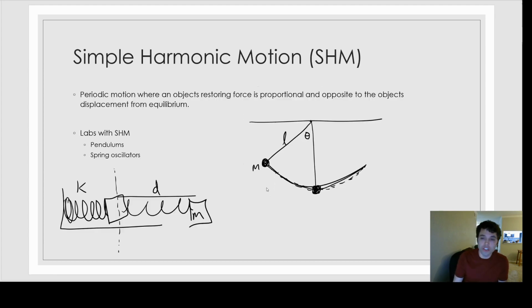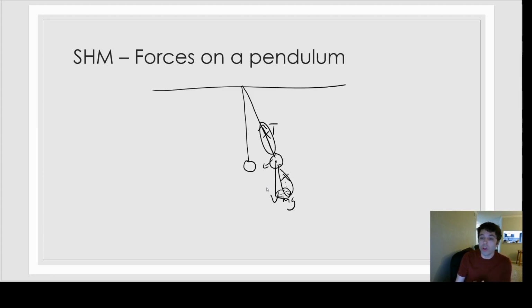Remember, go back to our other definition, or the only definition we have of harmonic motion, the periodic motion where an object's restoring force is proportional and opposite to the object's displacement. Well, displacement from what? From equilibrium position, right? So as displacement gets smaller, right? We're only this far now. It's just getting kind of busy in here. Let me get rid of some of this stuff. As displacement gets smaller from equilibrium, right? The force also gets smaller.